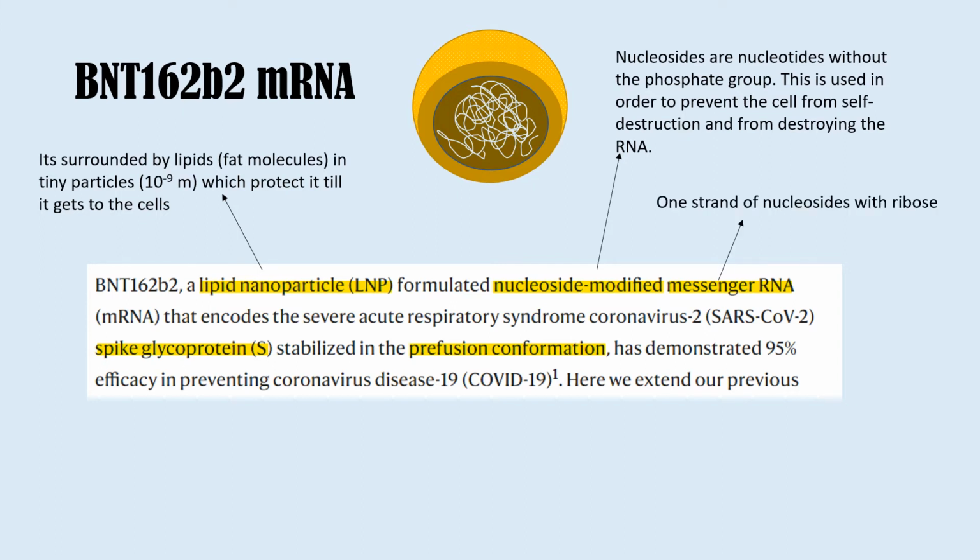And messenger RNA, I think we all know what that is. It is the single-stranded counterpart to DNA. Of course, it's not exactly the same as DNA because it's made with ribose and not deoxyribose. Also, it has uracil instead of thymine. I don't remember the name, but you know what I mean: U instead of T.